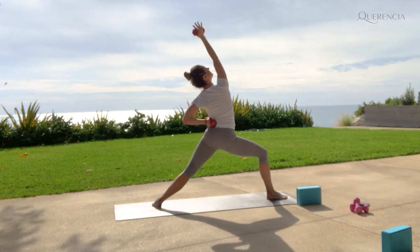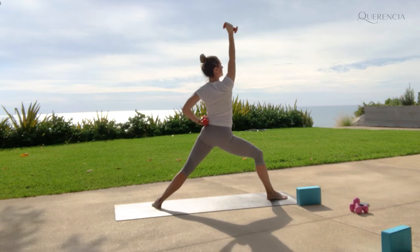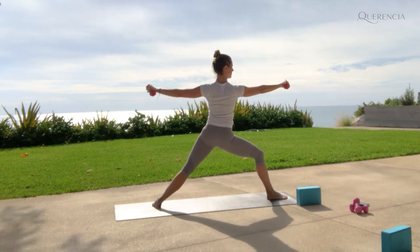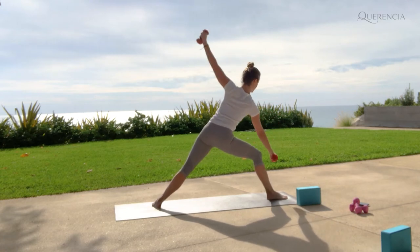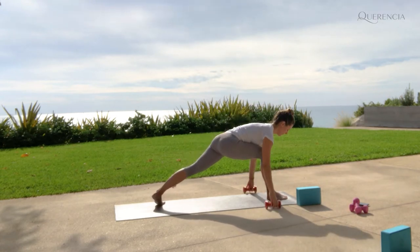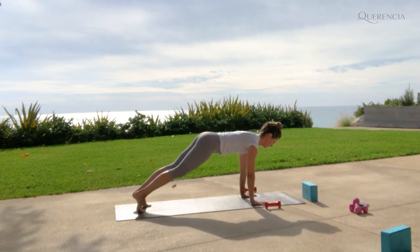Take a couple more nice deep breaths here. So nice. One more inhale wherever you are. Your exhale will bring you back to the warrior. Inhale to hold, and then exhale, wiggle the arms, find the floor, step back, and we'll meet in a plank position or on tabletop. You can always go straight to downward facing dog if you like, otherwise, let's go to plank.